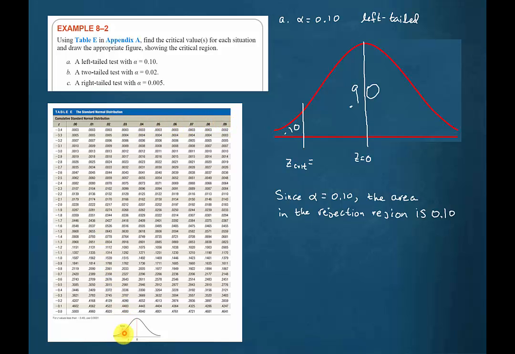Now remember that this shaded area right here is the same as this area that we have here in our drawing. And here we have then a place where 10% of the entire distribution has accumulated to that point. And that's what these areas in the table represent, that accumulated area. So we want to find somewhere in this table where 10% of the whole distribution has accumulated. So as we look through here, we find 0.0985 in this entry, and that is at minus 1.29.